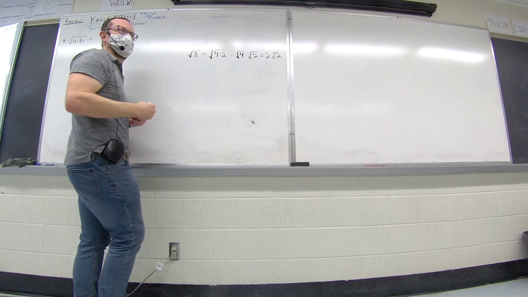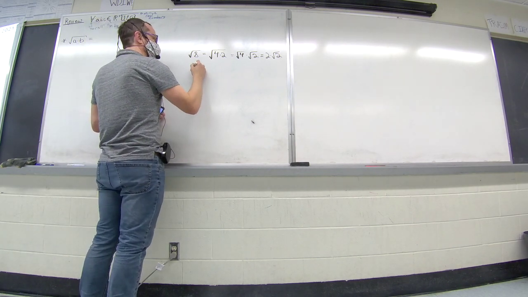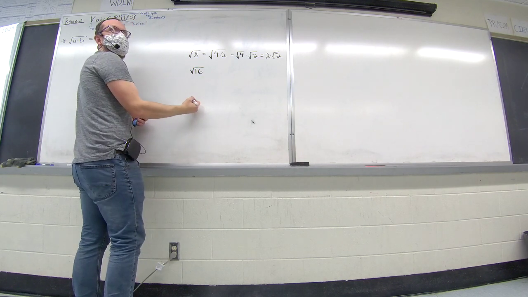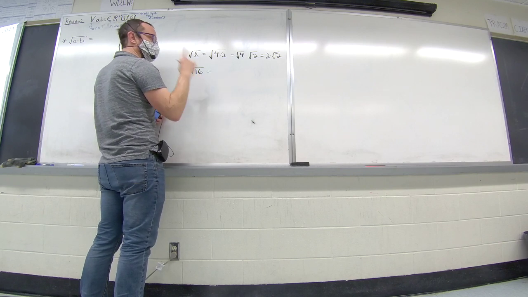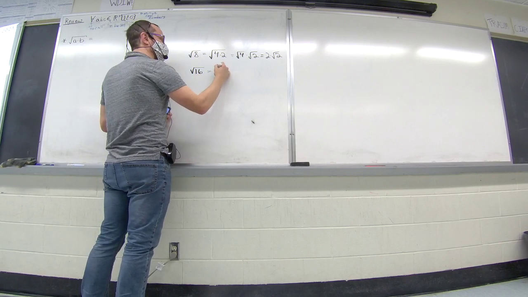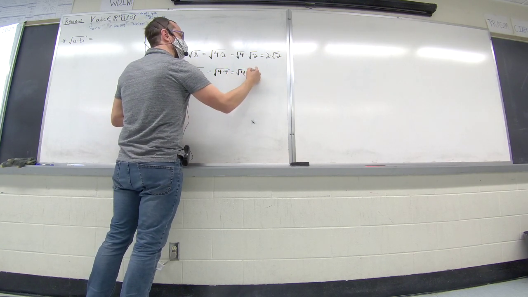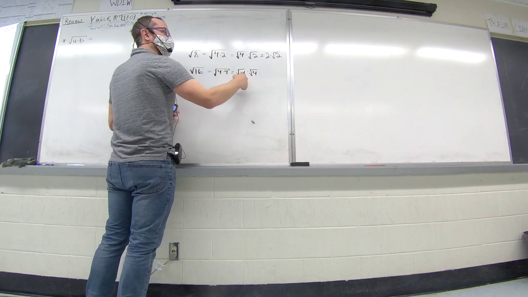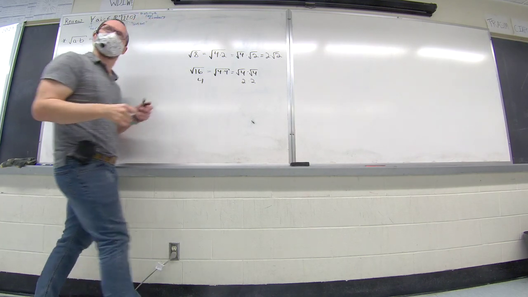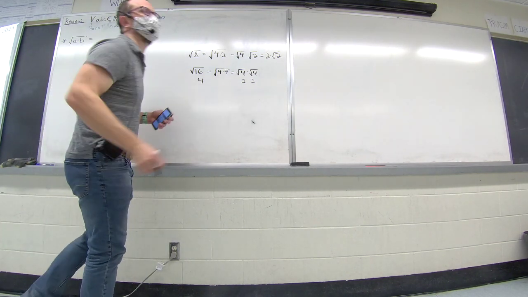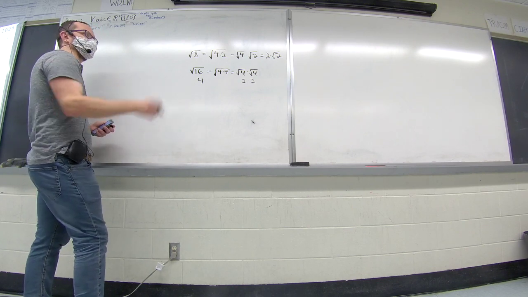And a good check, if you wanted to think about it, think about the square root of 16. What's the square root of 16? 4. This is not a proof, remember, I'm just doing it with one pair of numbers. But if I wrote the square root of 16 as the square root of 4 times 4, that would be the square root of 4 times the square root of 4. And what's the square root of 4? 2. So we see 2 times 2 is the same as 4. That's not a proof, but it's just kind of helping your intuition see, oh, yeah, I kind of see what's going on there. I see that's making sense, right?